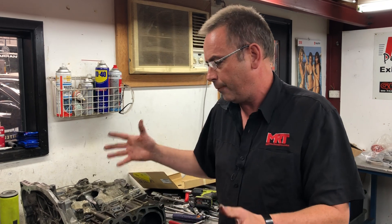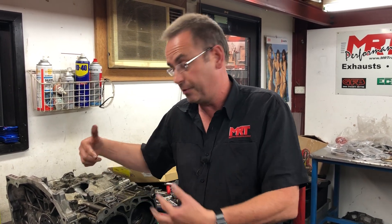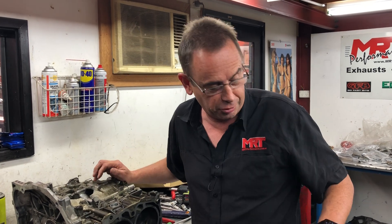So what caused a good quality aftermarket con rod to fail? That's not normal. There's a pretty good chance that somewhere in the past this engine was over-boosted, or maybe the owner went through water, got a hydraulic lock with water in the engine, then forced it — bump started or towed it to get it going — and bent the con rod. Nobody knows for sure, but the unfortunate thing is the current owner was just driving down the freeway one day and suddenly — bang — failure.